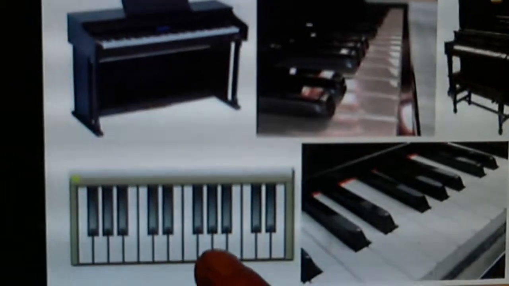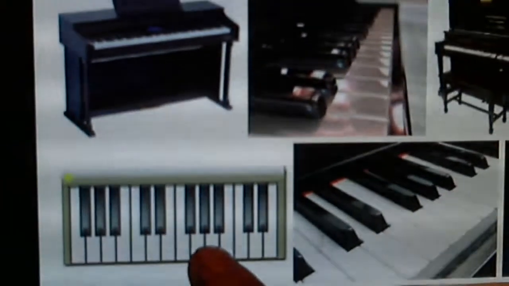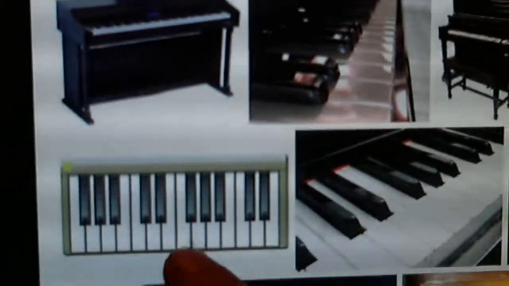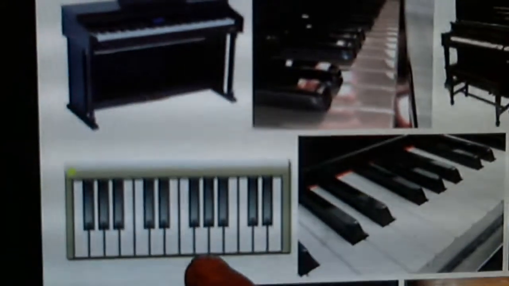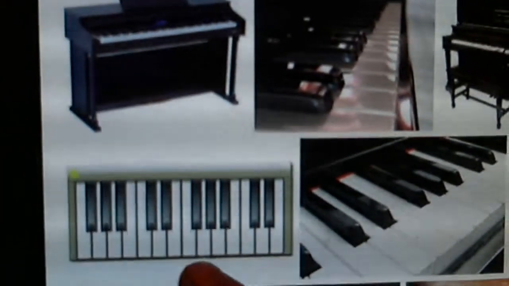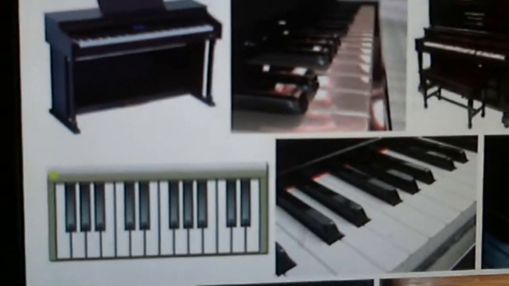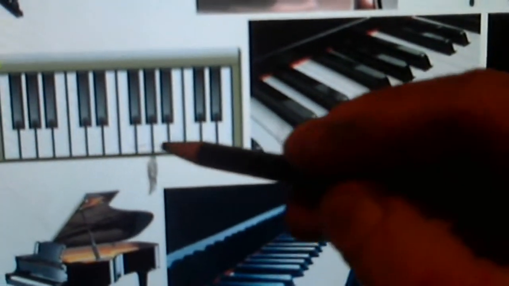F, G, A. But it's actually H-A. A-H for Harry. So 6, 7, and 8 go together as 21. And it looks like the pitchfork. I'd have to do the design on this. See the way it's the pitchfork? You put a line down here. Can I get the line down here? See the pitchfork between these three?